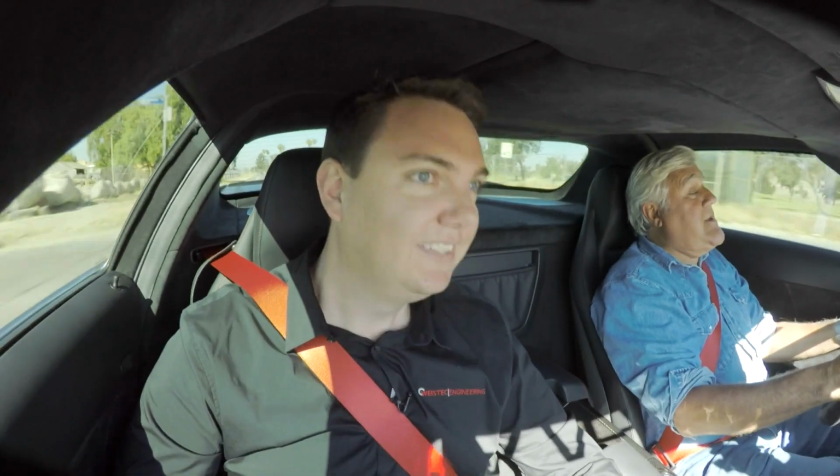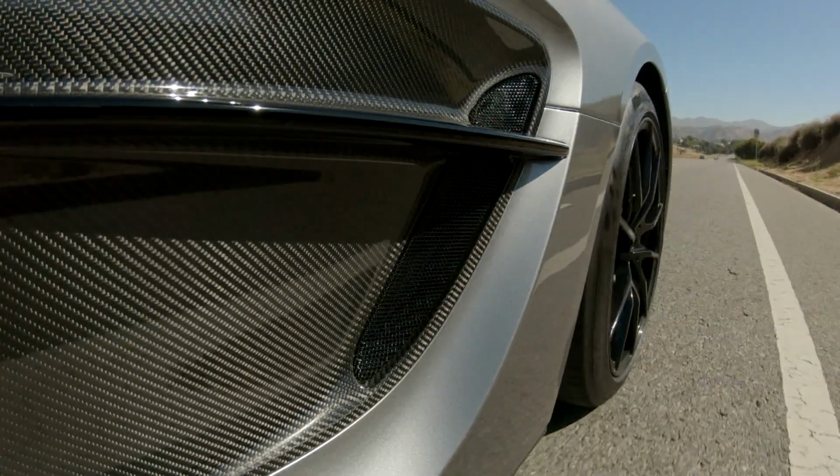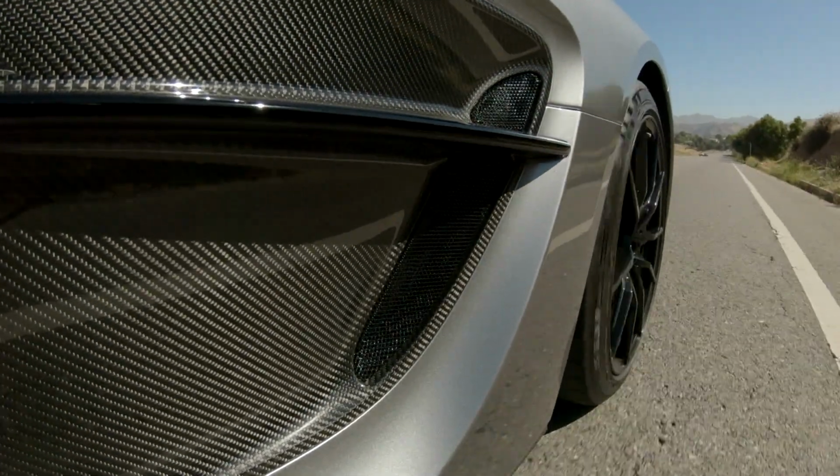Oh, very nicely. Now, see, that actually feels like it. That's fine. A number of people that come here tell me, well, we're making 1,000 horsepower, and I drive it and I go, this really feels like 550, 600. You know, people just throw these numbers around. This actually feels like it actually has the number.